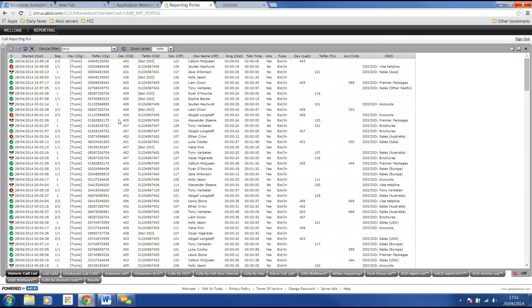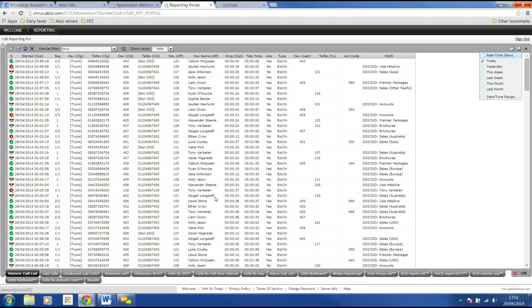Again, we do outbound calls as well, but inbound calls from this sort of sample data tend to be a bit more interesting. Now, that's the most simple report that we have. Before I go on to the other reports, though, I'm going to show you the generic controls that are applicable to all the reports. The first one is the time frame. So at the moment we're looking at today. We can see this is a report that's running purely over today, but I can select yesterday, this week, last week on any of these reports. I can even select real time.